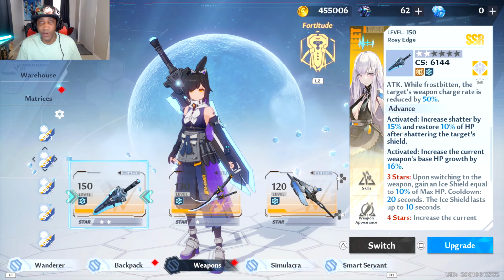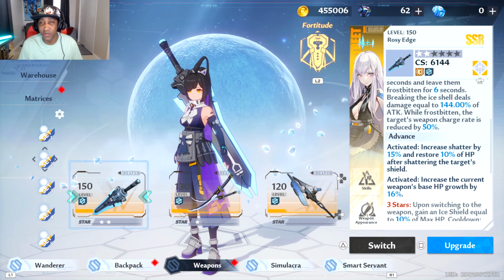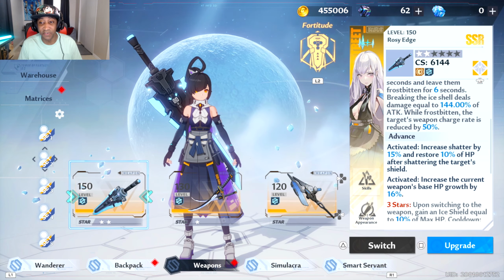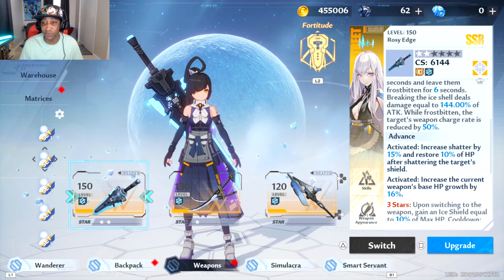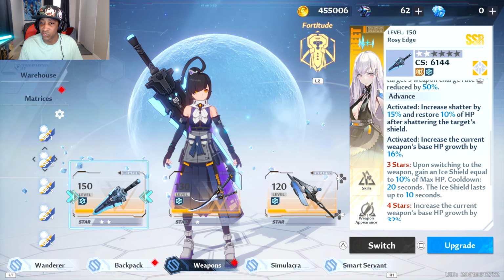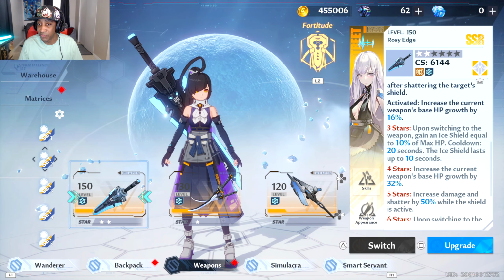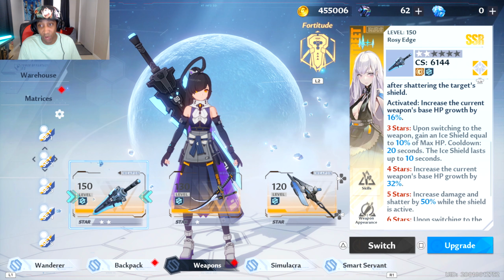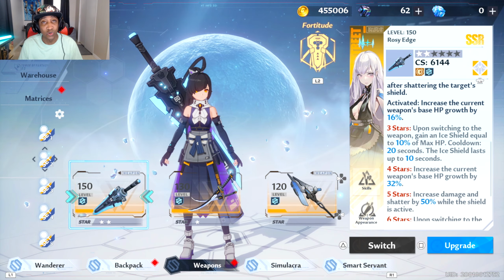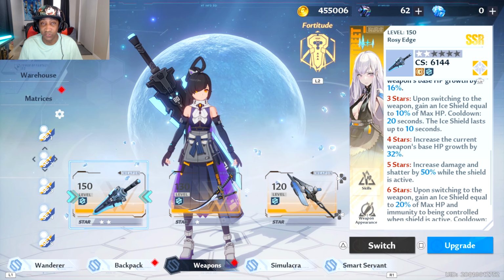Alright, so now let's talk about Merill and why she is actually a really good ice tank character. Okay, so I have my Merill activated all the way to 2 stars. The first star says, increase shatter by 15% and restore 10% of HP after shattering the target shield, so that's good. You got some healing back there. The second star, increase the current weapon's base HP growth by 60%. The third star, upon switching to the weapon, gain an ice shield equal to 10% of max HP, cooldown 20 seconds. The ice shield lasts up to 10 seconds. So that is super good.